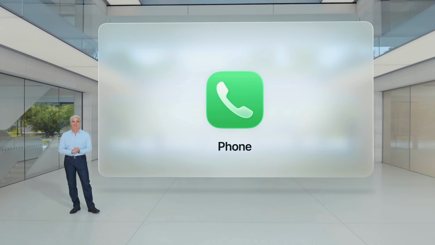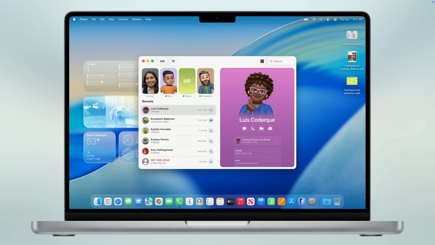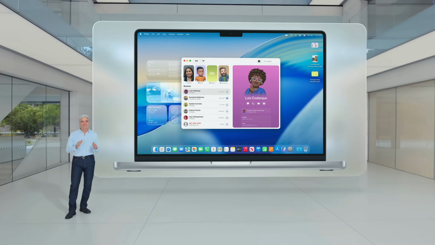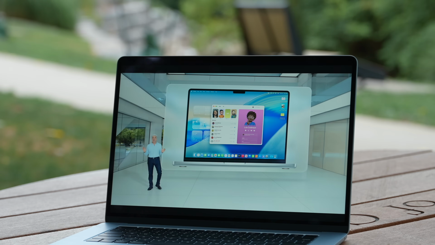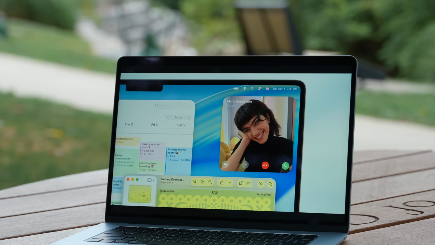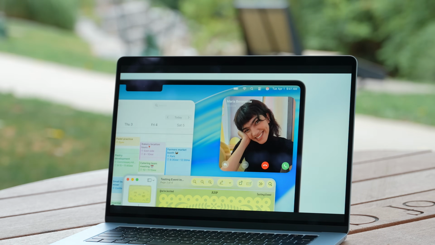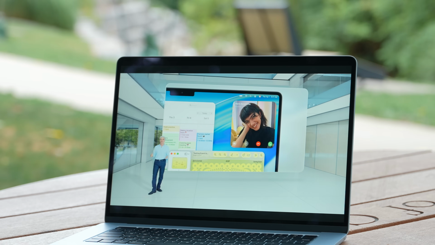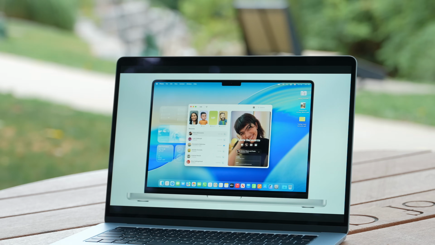But what really surprised me is just how good the new phone app is. For the first time, there's a full native phone app on the Mac with favorites, recents, voicemail, and even support for call posters, live transcriptions, and call recordings. The call still runs through your iPhone, so you're still gonna want that nearby and on the same iCloud and have the same phone number for everything, but it's now all managed on your Mac, and it feels like the way it always should have worked.